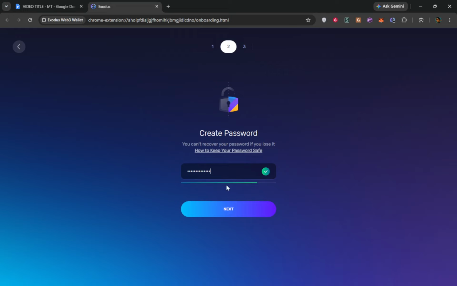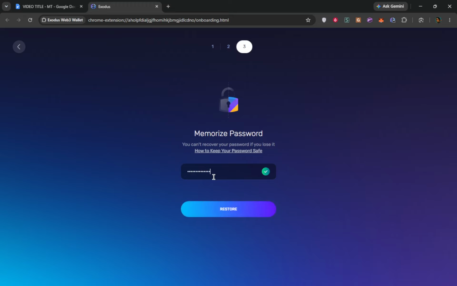Next, create a password for your Exodus wallet. This password will protect your wallet from unauthorized access. Choose a strong password that combines both letters and numbers. The screen will guide you through this process, often with criteria for what makes a secure password. This step matters because a secure password is your first line of defense against potential threats. Once you have entered your password, confirm it to ensure accuracy.